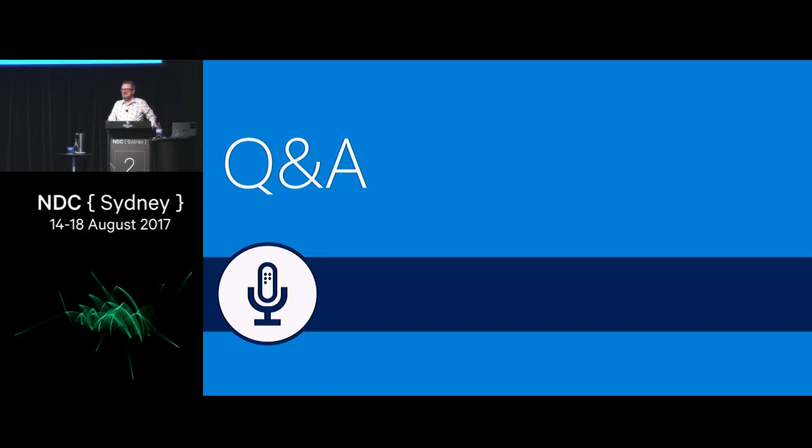Everyone's staring at Dominic now. The question is: what was the solution with slots and data protection? You would end up using blob storage or Azure Key Vault to store your data protection key ring, rather than letting Azure store it in a directory in the file system. So if you're using slots, use Azure Blob Storage. When you put things in blob storage, it's not encrypted by default, so you still either need an X509 certificate deployed across all your slots, or Azure Key Vault to hold an X509 certificate to protect the stuff in blob storage.